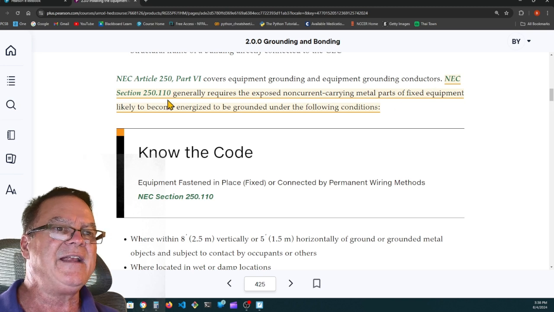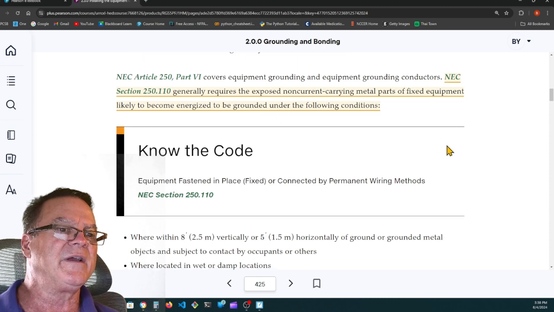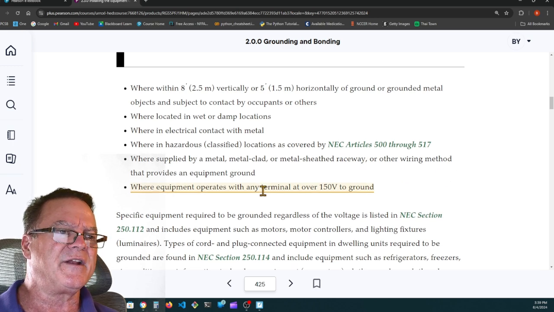NEC Section 250.110 generally requires the exposed non-current-carrying metal parts of fixed equipment likely to become energized to be grounded under the following conditions: where within 8 feet vertically or 5 feet horizontally of ground or grounded metal objects, where located in wet or damp locations, where in electrical contact with metal, where in hazardous locations as covered by NEC Articles 500 through 517, and where supplied by a metal-clad or metal-sheath raceway, or other wiring methods that provide an equipment ground.